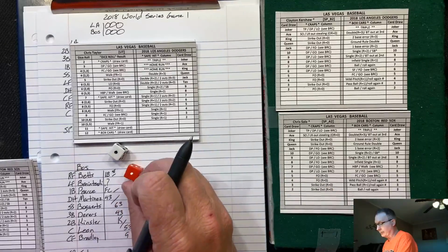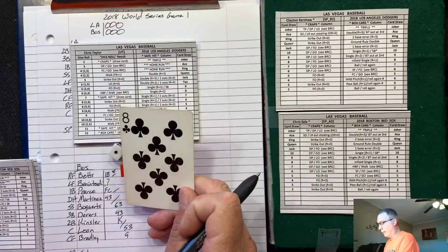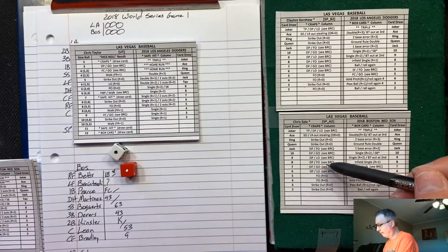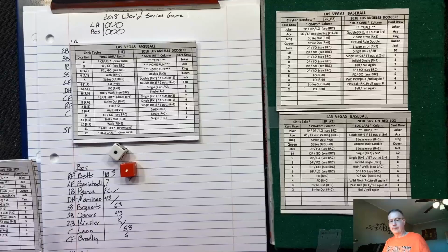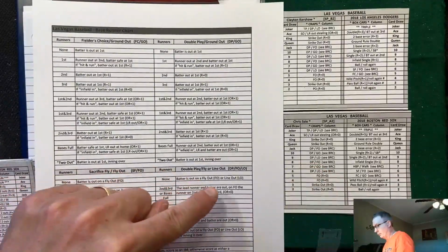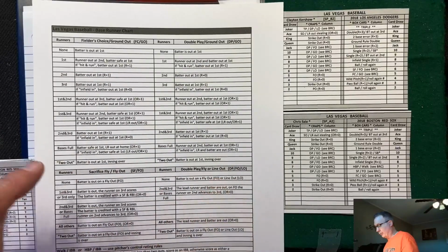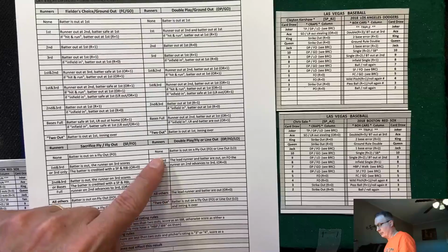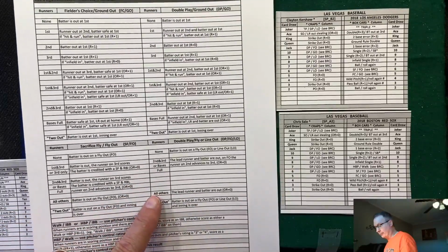Oh, we got the craps. Draw a card. And we'll look on the craps column. It's an 8 under Chris Sale. So the DPFO, see base runner chart. Okay. DPFO is going to be right here. There's runners on 1st and 2nd. So there's not a 1st and 2nd choice here. So we go to the all others.